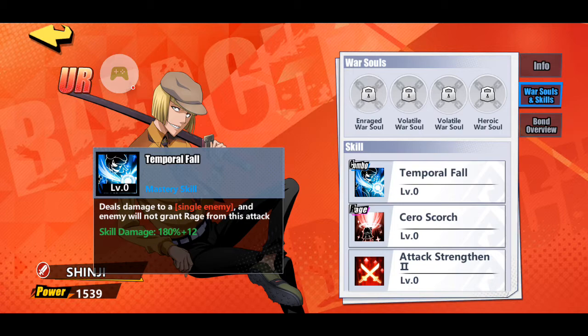If Shinji lands his mastery skill on a Black Tortoise, they are not going to be able to gain rage, as well as any other character, because whenever you get hit, you gain rage. But this is more useful on a Black Tortoise because they gain more rage from being hit. So this is good.